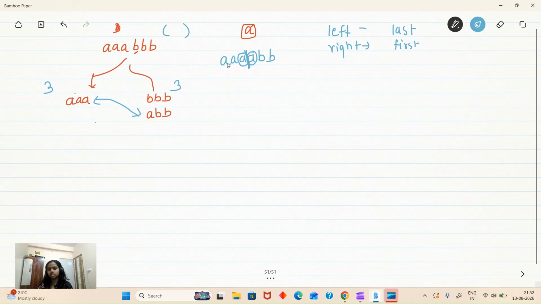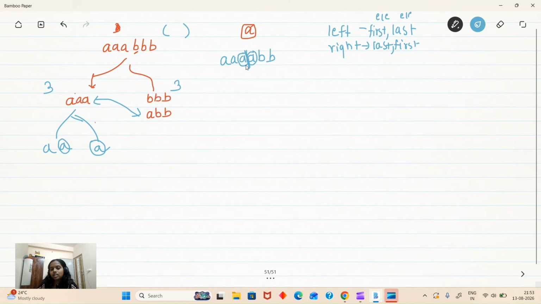In a few cases, let's say here I have a and a, again here I have a. These are just characters. In that case, this will be my last, this will be my first. So basically I have to maintain the first and last element of each.